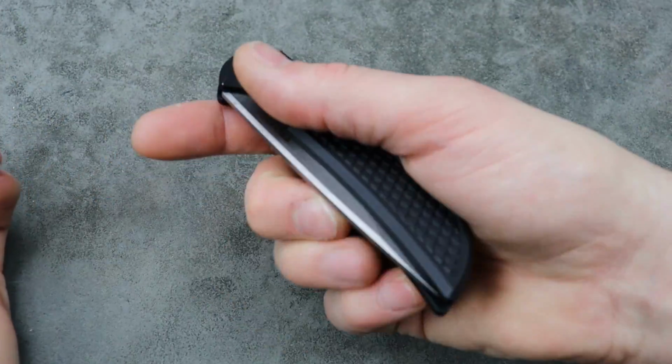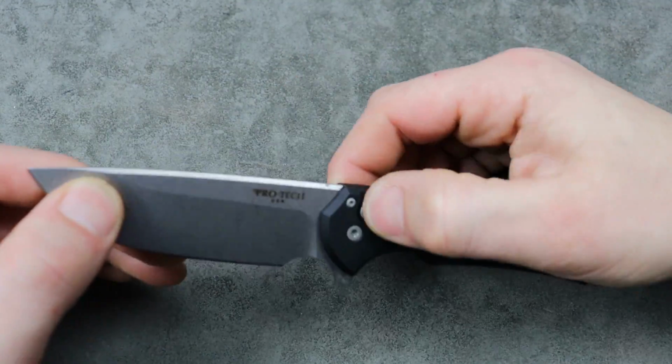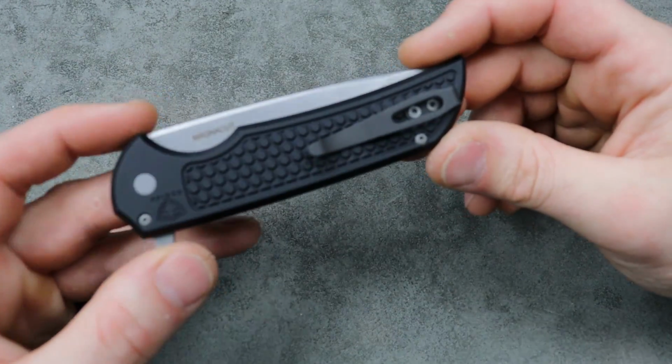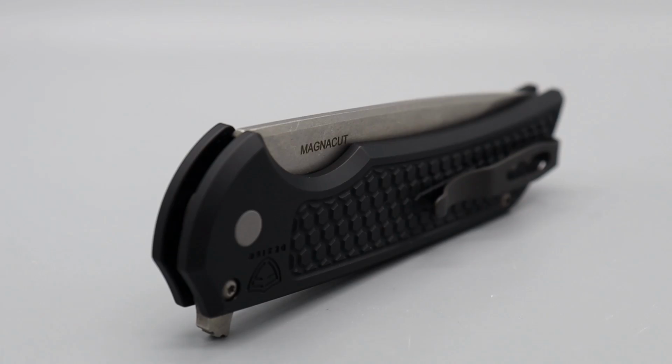Now, I can technically reverse flick off of the spine. Now, I've always wanted one of these with a hole in it. I just think it would look so badass with a nice hole in it. This one, however, because it's the MAGNACUT and the Protech is right in the way, I don't know if I would put a hole in the blade, but maybe.